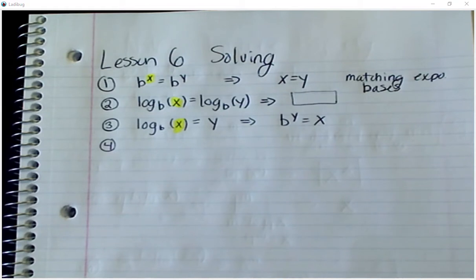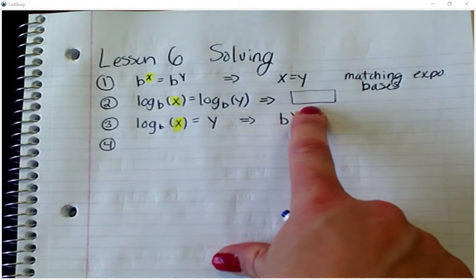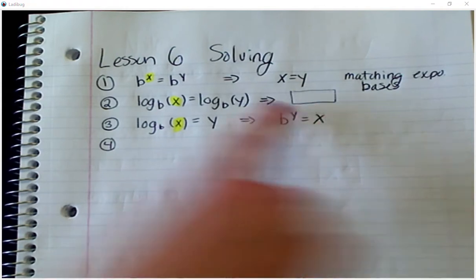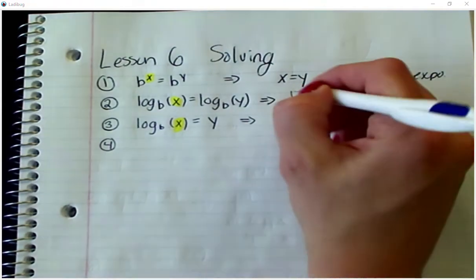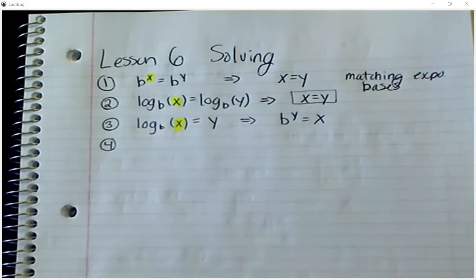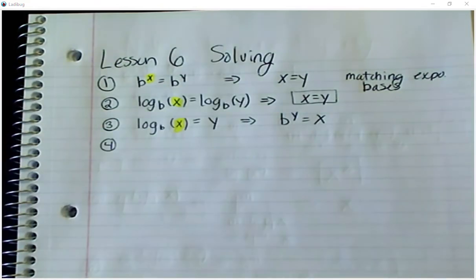Okay, I saw 3 people think they have it. 4. Wait, you said think. Well, anyone else think they know what goes here? Sam? What goes there? Yeah. It's the same thing as matching bases from the first line. Corresponding parts are equal. Be very careful though. 1 exponential equals 1 exponential. 1 log equals 1 log. There's no extra parts here.